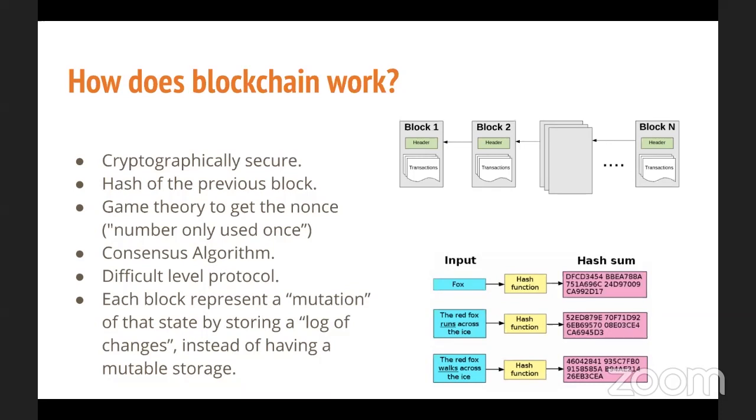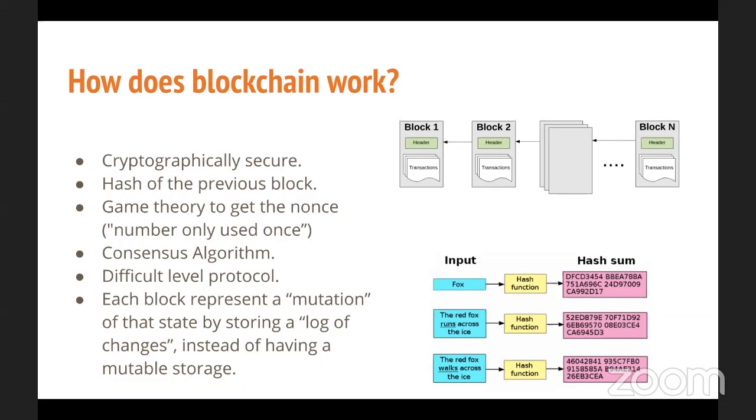This difficulty level changes every 2 weeks, because new miners start working or helping in the blockchain to add new blocks, and it's used in a way to not start mining or validating blocks too fast. So each 2 weeks, for example in the Bitcoin blockchain, the blockchain itself adjusts this difficulty level automatically.